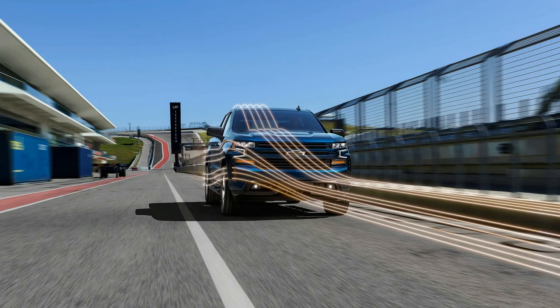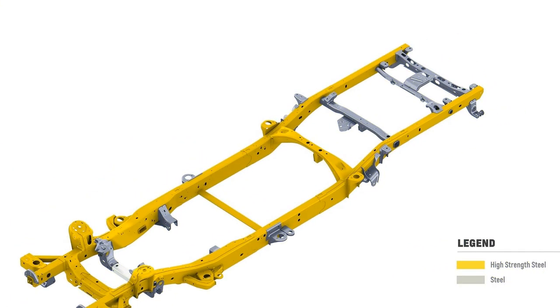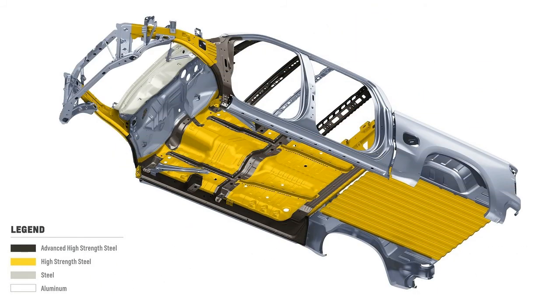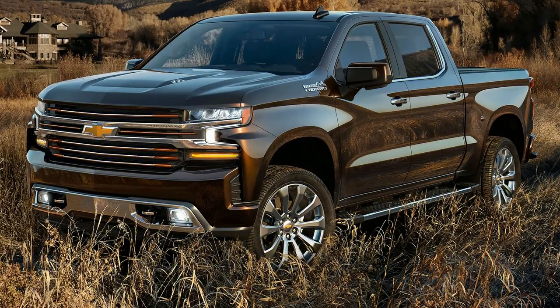Ford reinvented the F-150 in 2015 with an aluminum body replacing steel for a weight loss of as much as 700 pounds, enabling smaller and lighter engines as part of an overall package that is more fuel efficient. But GM prefers what it calls a mixed materials strategy. The truck keeps its steel body and frame but uses high-strength steel to lighten as well as aluminum, magnesium and other metals and composites liberally. Keeping a steel body avoids having to redo the body shop and buy all new equipment to work with aluminum, which Ford had to do at great cost and time, resulting in a temporary loss of production and profits.